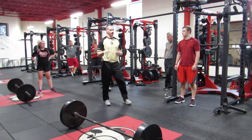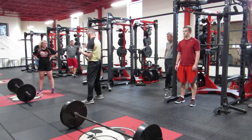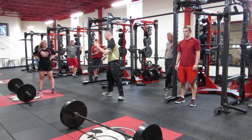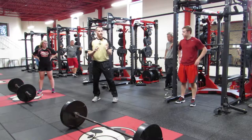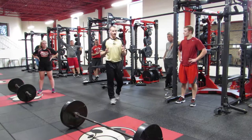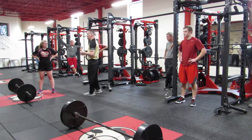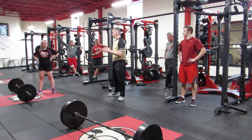Power cleaner is one of my favorite lifts, because it exposes how athletic this athlete is. Do they have a great triple extension? Basketball, football, lacrosse, soccer, any sport you name it, swimming, starts and turns. You need fantastic triple extension to be a good athlete, or you can be a great athlete. Especially if you aspire to go to the next level and play college, whatever athletic endeavor or event that is, you have to have great triple extension.